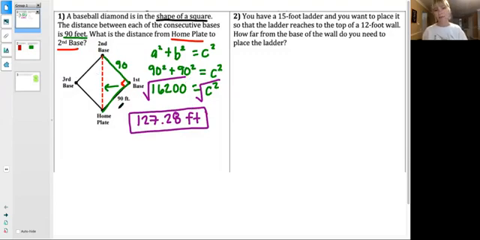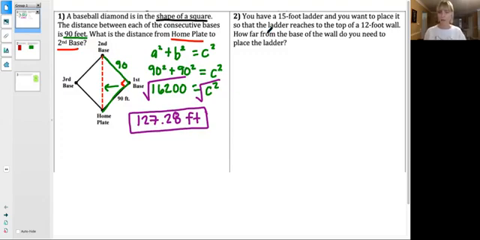Okay, so this one had started a picture, but we still had to draw in what it was we were actually trying to find. And I'll say this a few times throughout, but the key is, can you find a right angle? And if you can find a right angle, can you turn it into a right triangle? Because if there is a right triangle there, then you can use the Pythagorean theorem. Okay, question number 2, there is no picture there.